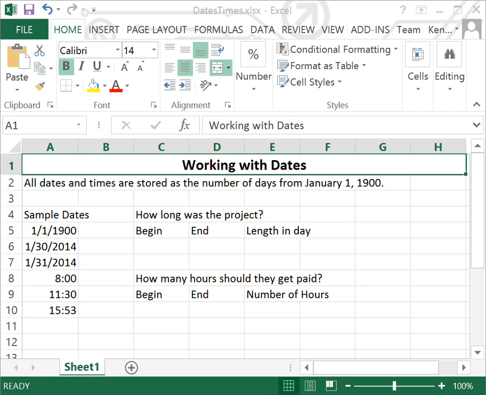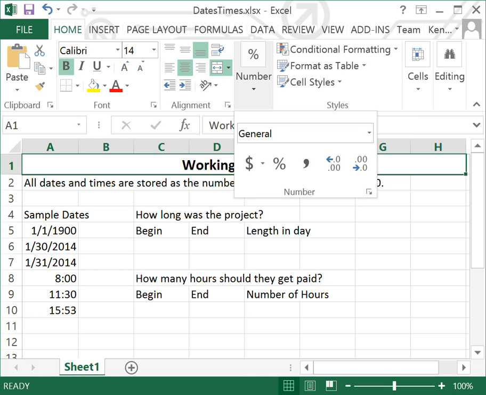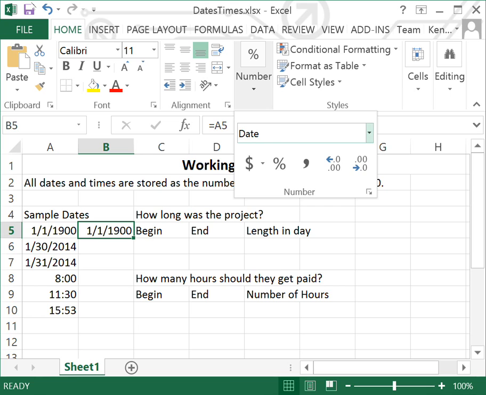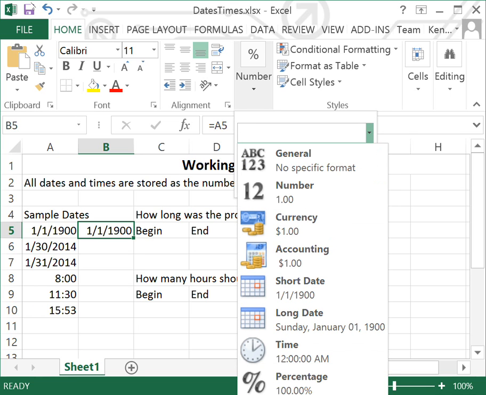Over on the left here, I have some sample dates like January 1st, 1900, January 30th, 2014, things like that. These are all in the cell. Those are stored just as a number, and we use the formatting here to make them look like dates for a human. So let's go into column B and take a look at what those dates would look like without formatting. So I will say equals A5, enter, and of course I see the exact same thing as A5, but now I'll go into the formatting and change the formatting from date to general.